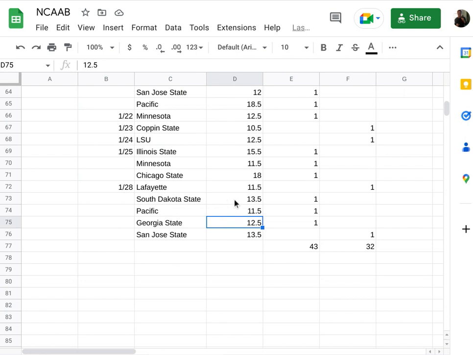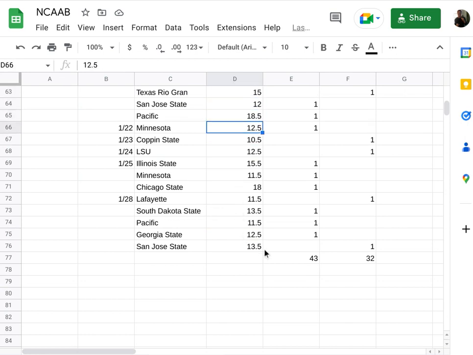The way that I teach the college basketball model, and a lot of clients play it this way, is that we look for teams that are even or favorite via my line, but getting at least 10 points at the sportsbook line. So that's what I call a plug and play model. And this is 43 and 32. That's 57%. So this has been very successful. That's a really good sample size.